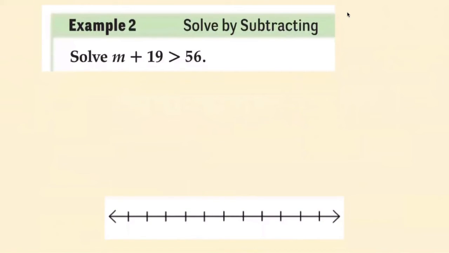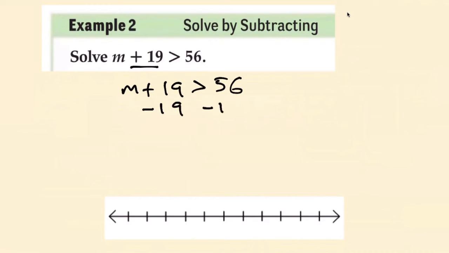All right, now we're gonna do basically the same kind of thing, except you're gonna be subtracting. The reason is that it's the opposite operation. If you have m plus 19, you are adding 19 to m, which means that your opposite operation would be subtracting 19. So you're always doing the opposite of what's being done to the variable. And then you just make sure you do the same thing to both sides, because linear inequalities also need to be balanced, just like equations. So we subtract 19 from this side, we have to do the same thing to the other side.